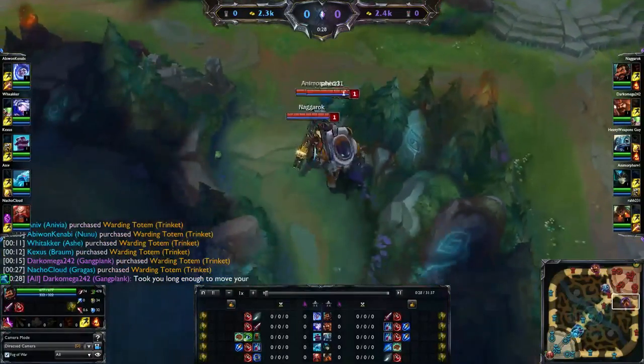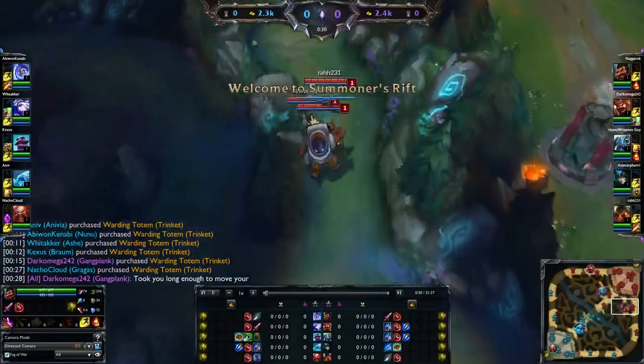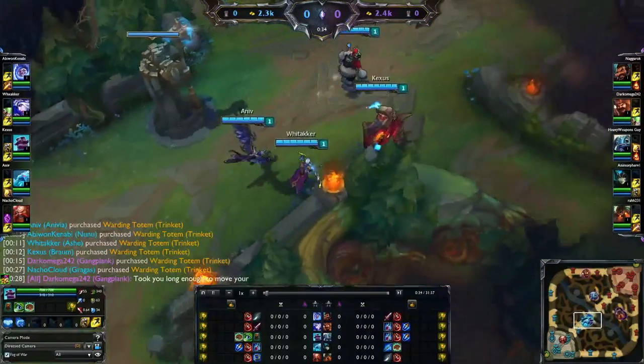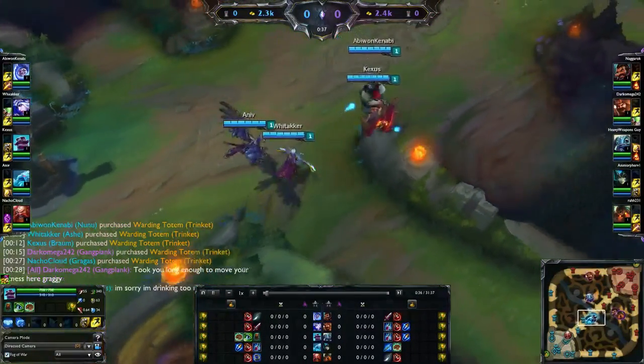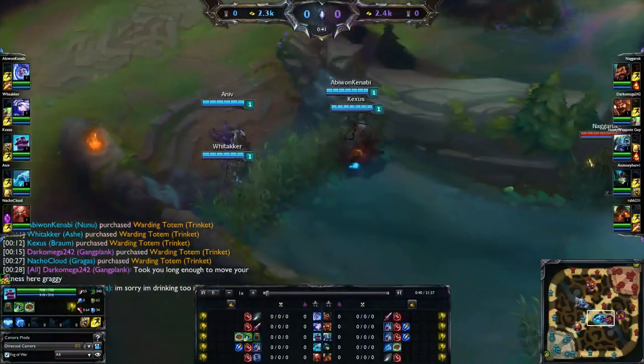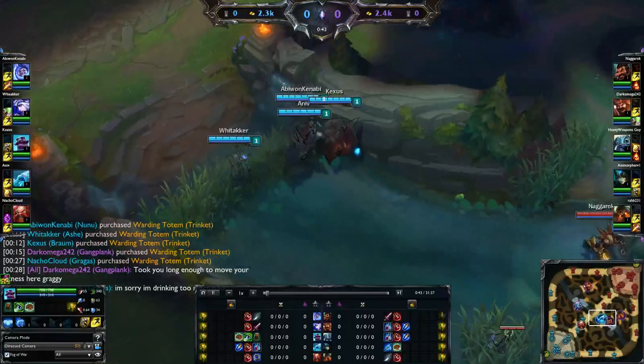So Nacho is still at base. Oh no, he's moving now. Okay, Summoner's Rift. He's a bigger guy. It takes some time for him to get up on his feet. And he drinks too much. He just admitted it. Careful there, Naga.